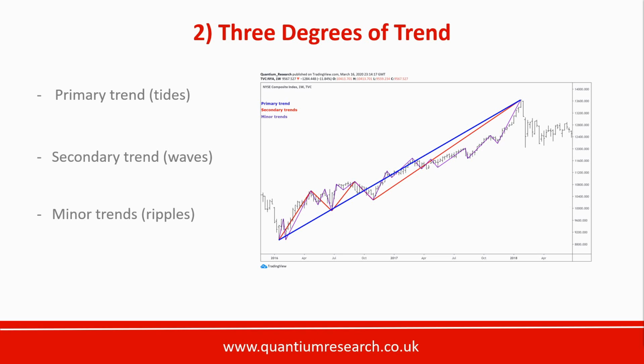Those are the smaller secondary trends, and it could be further subdivided into minor trends, which are shown by the purple lines. So Dow thought that minor trends should be ignored as they're meaningless market noise. That was his opinion. They shouldn't be traded, he thought. And for the same reason, he ignored all intraday price data and only plotted closing prices.